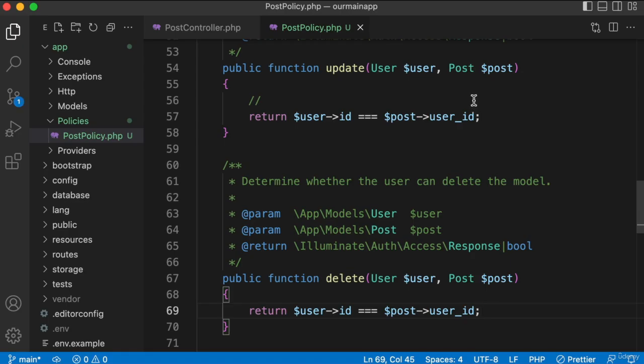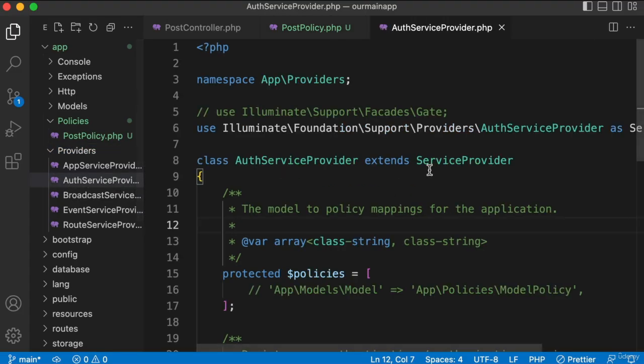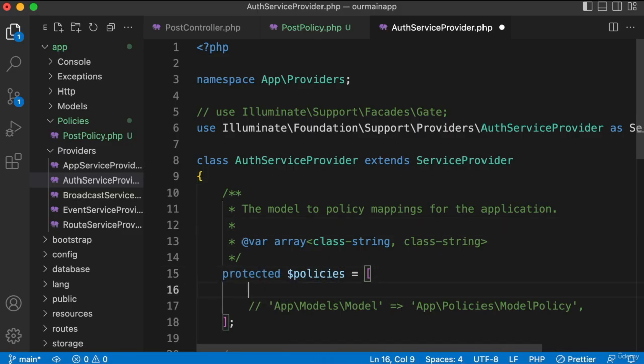And now we do need to let Laravel know that our new policy exists, right? So before we can start leveraging and pointing towards this, we need to register it with Laravel. To do that, all you need to do is go into your app folder and then the Providers folder, and you should see a file named AuthServiceProvider.php. In that file, if you look around line number 15, you'll see protected $policies. And in this array, we just want to add an item.